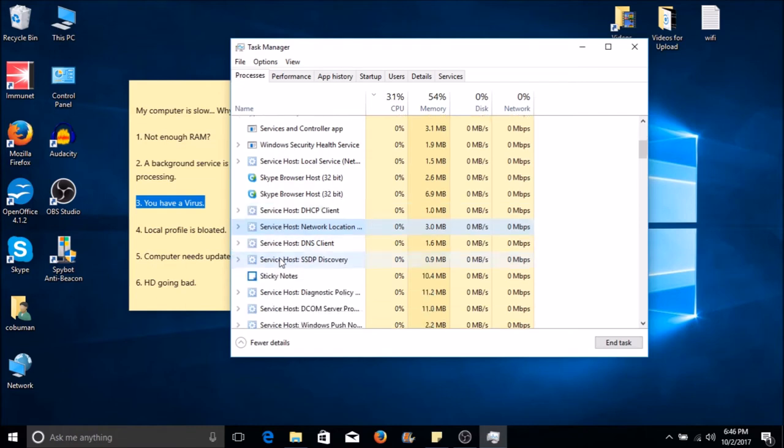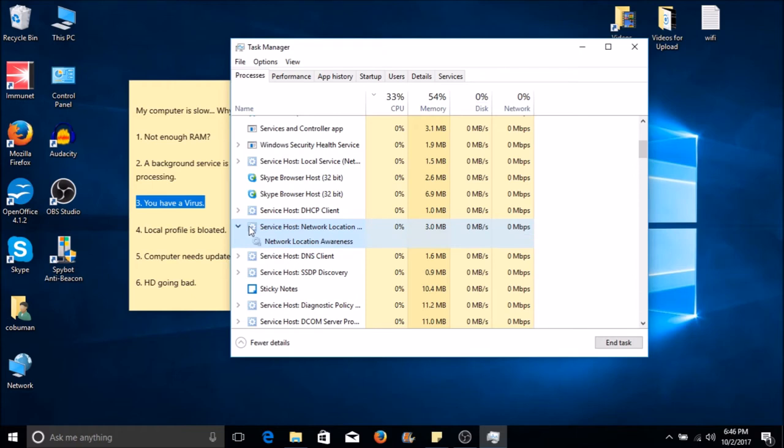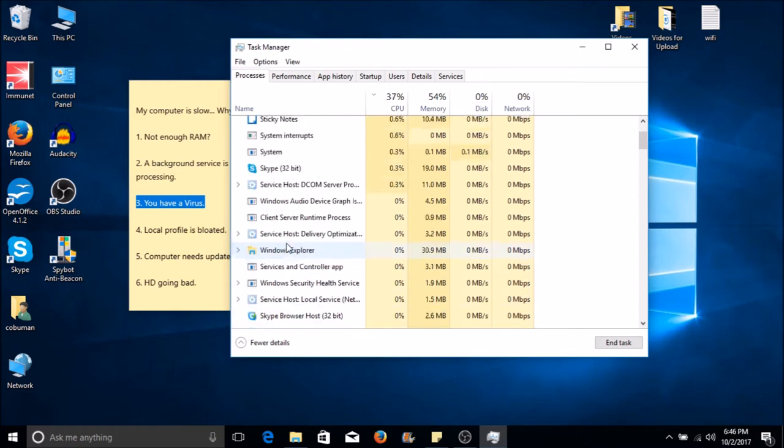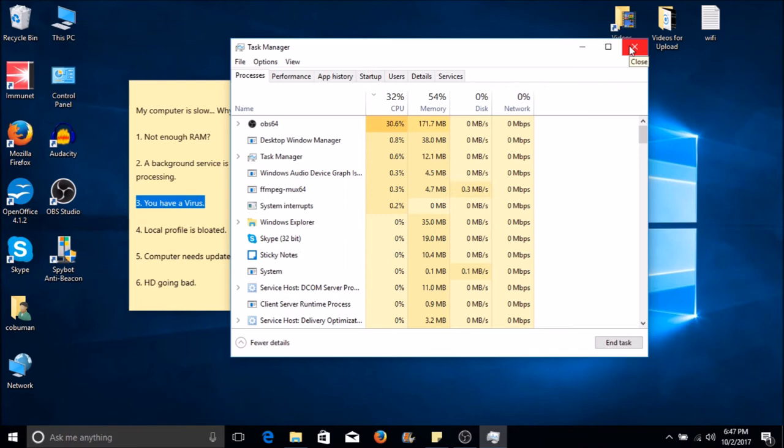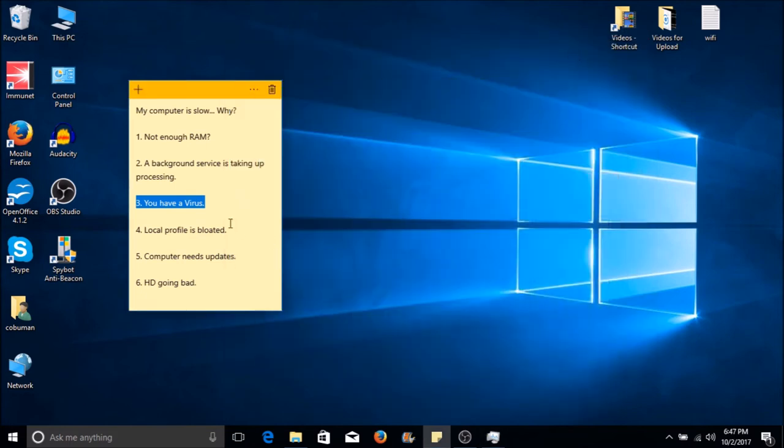And that's a perfect way of how to tell if you have a virus, right? And then you can kill it, and a lot of times it would just come back up. That's why we need to let that previously talked about antivirus software finish what it's doing, so that way you can resolve this issue. Okay, let's minimize this and go back to the fourth thing.